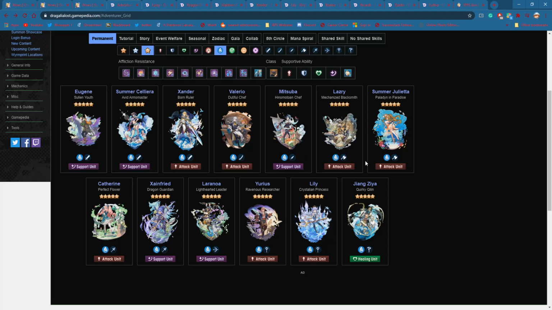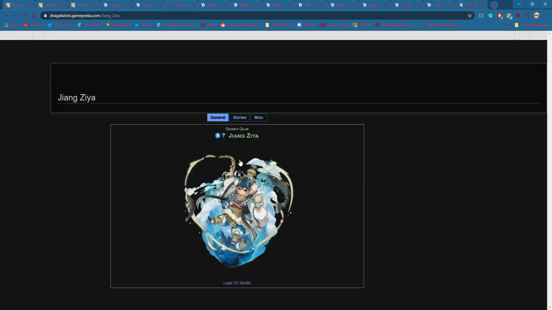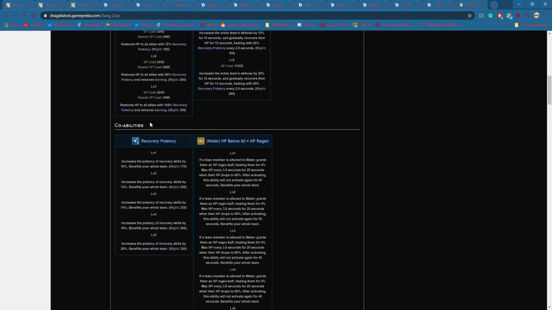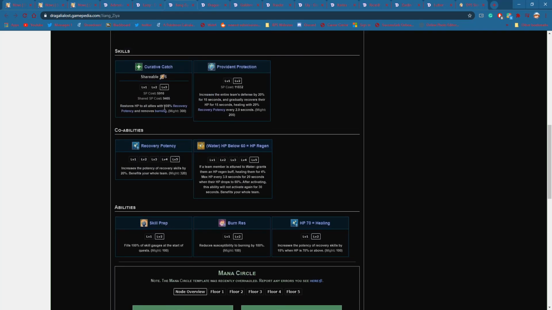He's alright. Lily, as I already gone over, super, super good DPS unit now, especially with the size of her skills. And Zhongzi is the best water healer in the game currently. She just has a gigantic heal on her skill 1, 108 recovery frequency. That's awesome. And her skill 2 is both a regen ability, and it increases strength. It increases defense by 20%. Also her skill 1 removes burning. This will equal about 1700 in practice, and this is about 500 a tick.